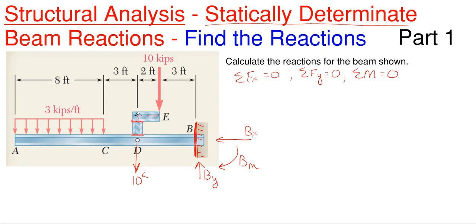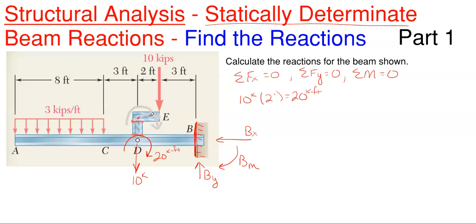However, because it is cantilevered off here from this vertical position, it is going to create some type of rotation, a clockwise rotation of this entire portion when it goes from this end to the center here, and then down into D. This moment will be transferred all the way to point D. So this 10 kips, which is now elevated off of our beam, creates a 10 kips vertical downward force at point D on our beam, and it also creates a moment there, and that moment is going to be the value of 10 kips times the distance it is away from D, which is 2 feet, which gives us 20 kip feet of moment right here.